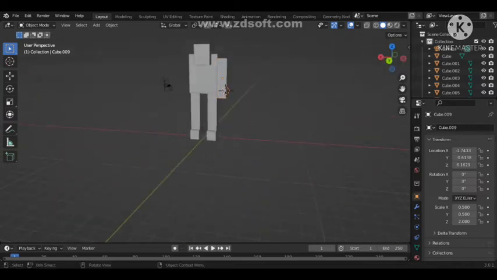We have to decrease the thickness, so let's do it. Decreasing thickness means 0.45. Yes, and height is already 2, so let's make it 2.1.